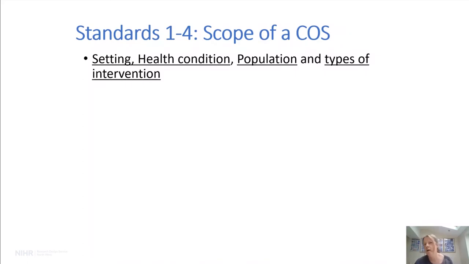But as well as that, I mentioned earlier that core outcome sets really started to be developed for trials, for research settings, but increasingly people are starting to develop a set that will be routinely recorded in routine care. They may be referred to as minimum data sets. They may be parts of registries, but increasingly we are seeing core outcome sets being developed for routine care.